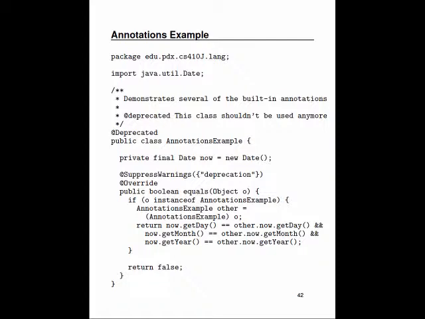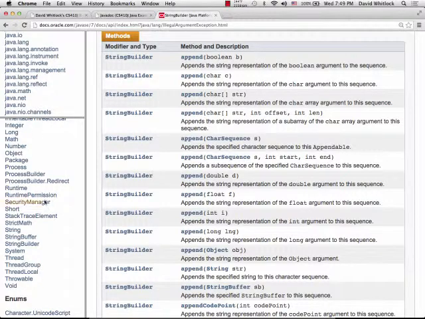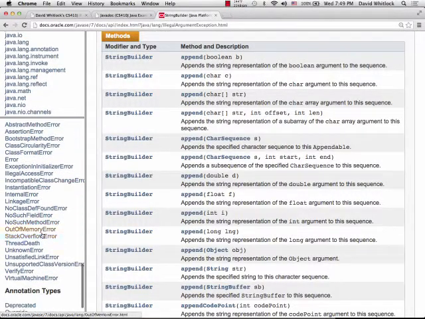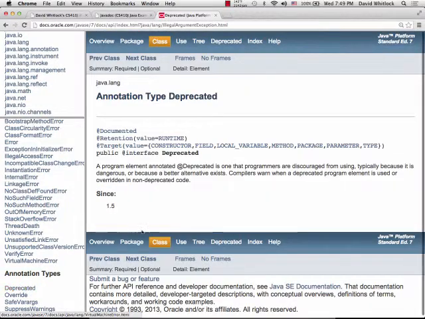For these particular annotations. There are other annotations though, and the annotation is like a type in the Java system. Let's go look at the API documentation. Annotations. There we go. So here is Deprecated. Wow, look at all this stuff. Basically, what does it mean?